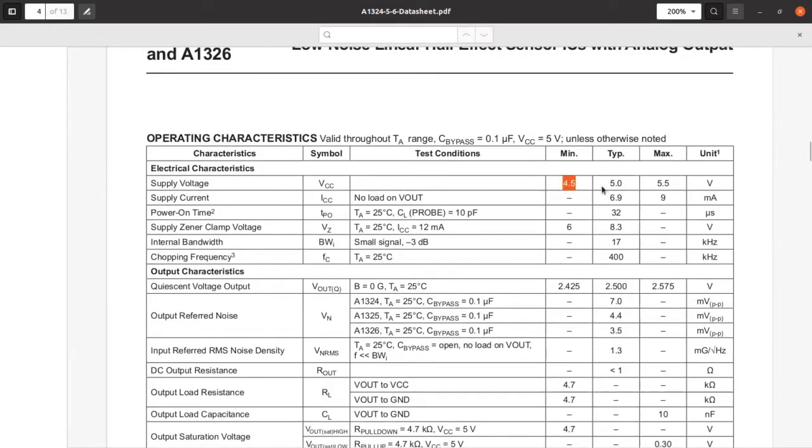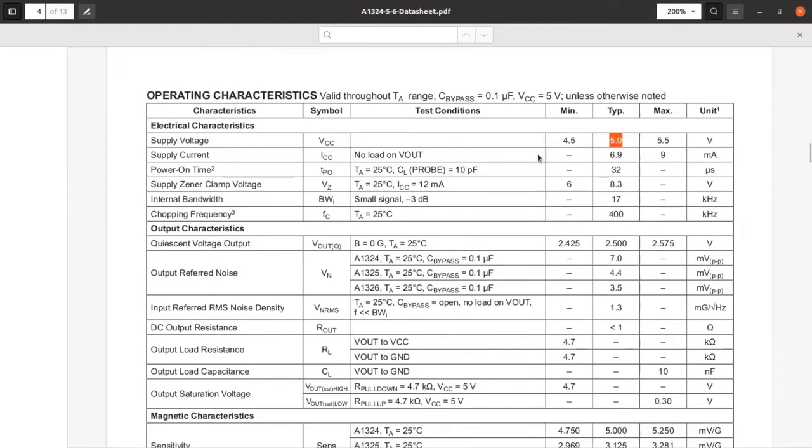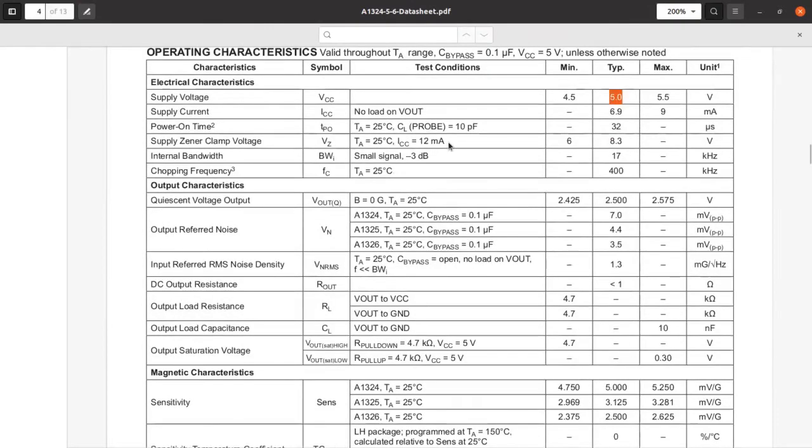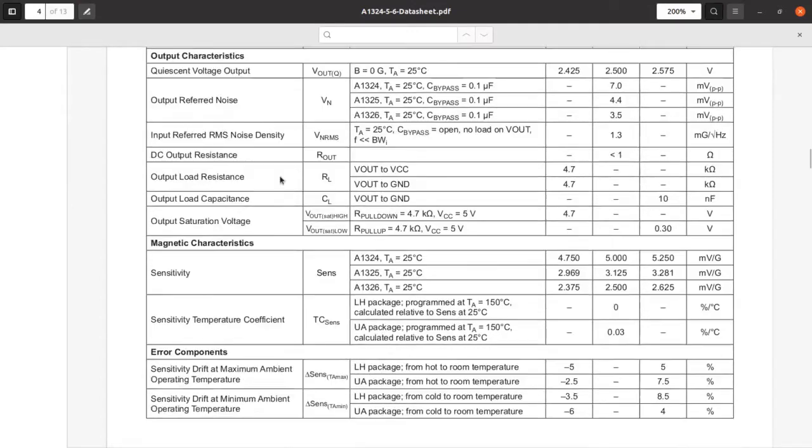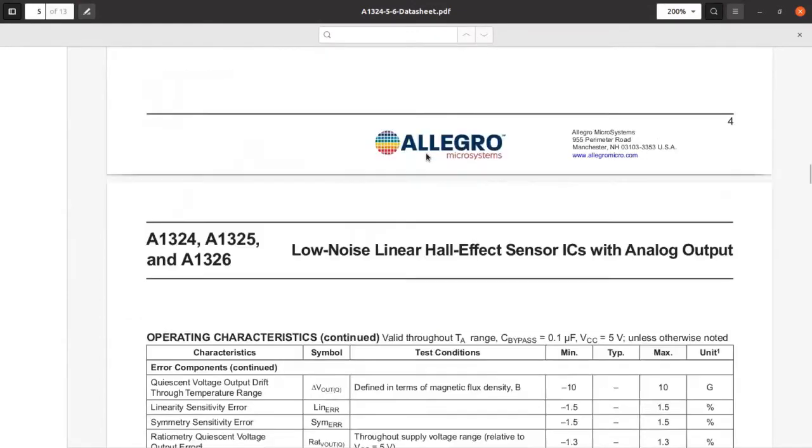Supply voltage should be 5 volts approximately. But in the design, I'm actually going to assume that this is 3 volts, just to remind you to double check the typical supply voltage, because it could also be lower. It could be 3.3 volts. And you should use some sort of a voltage divider in order to cut down the voltage. So magnetic characteristics, all these kinds of things.